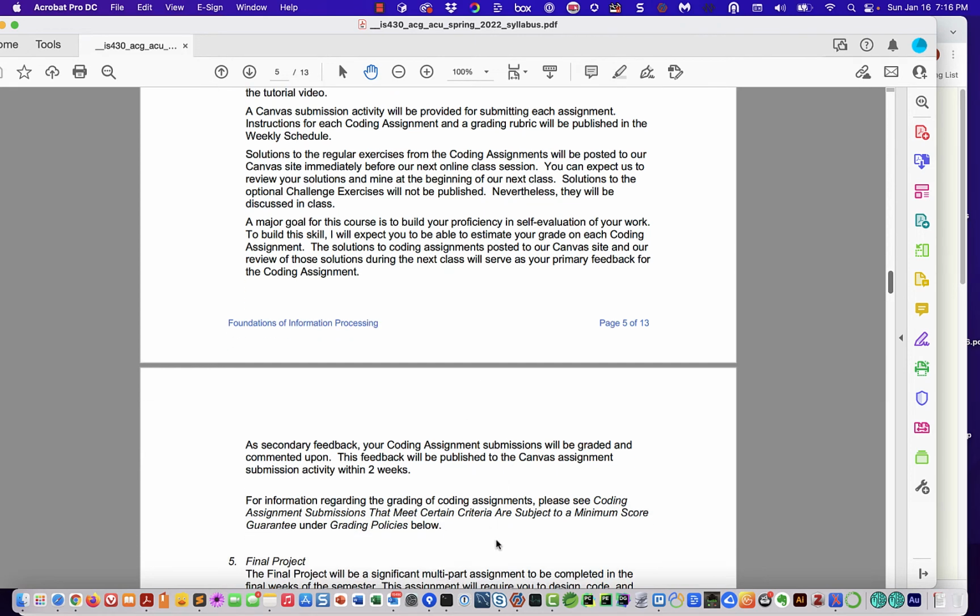There's a deal on the points that you can earn for coding assignments, where you get a bunch of points. You get sort of a guaranteed score by A, handing it in on time, B, following the directions about how to name things and hand them in, and C, making a good faith effort on all parts.